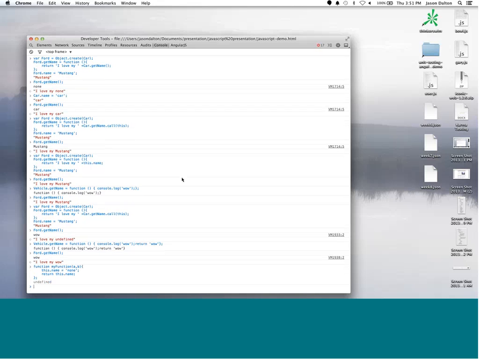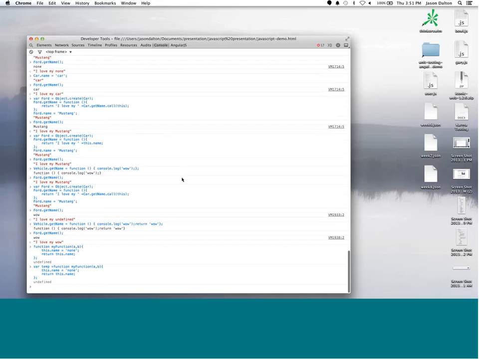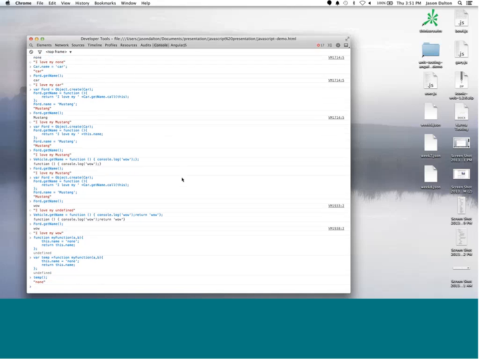Okay, so I created a, let's do it like this. Okay, so now if I do temp dot, you can see it displays just none. Okay, so that's the way you would expect a function to work.